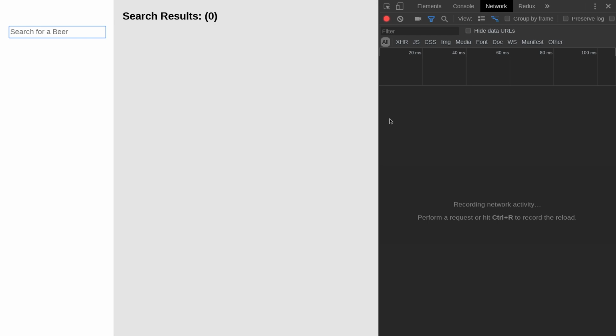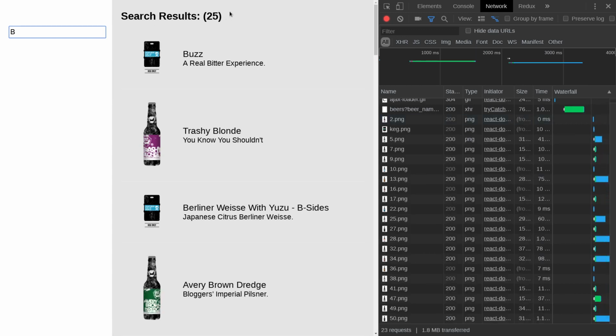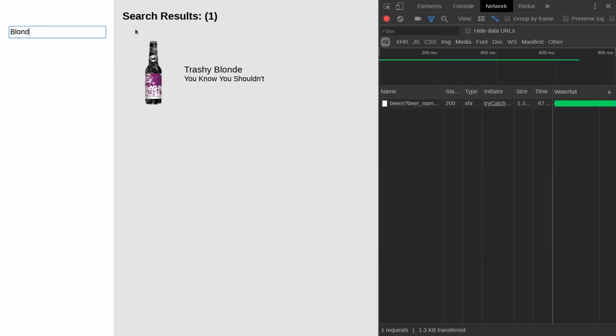So I'm just going to use this input. When I type a character, a request is sent. You saw there was a little spinner here, and then I get the results, and I display the results. So also I want to have only a single request if I type a lot of characters very fast. So here you see I only had a single request, stuff like that. And well, that's basically the app.